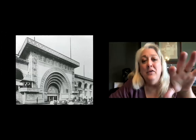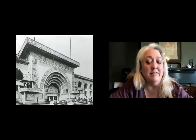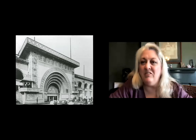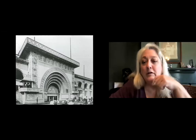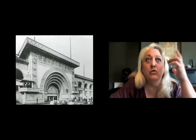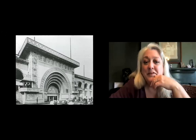So this is what Louis Sullivan is talking about in this essay. He's talking about how upset he is that when given this opportunity, somebody built a medieval castle instead of a modern transportation building dedicated to this free, new, fantastic, modern world they were living in.